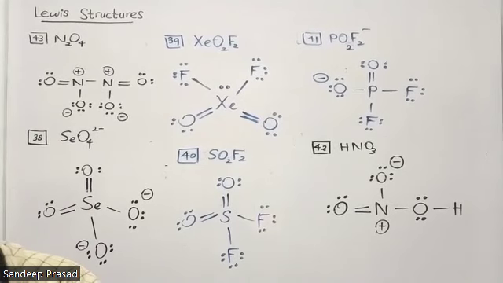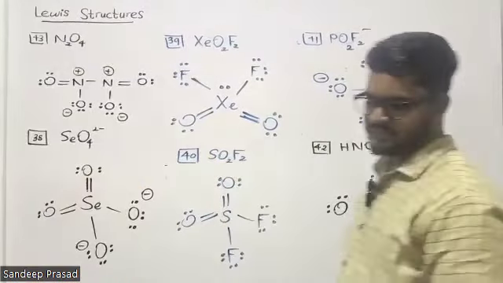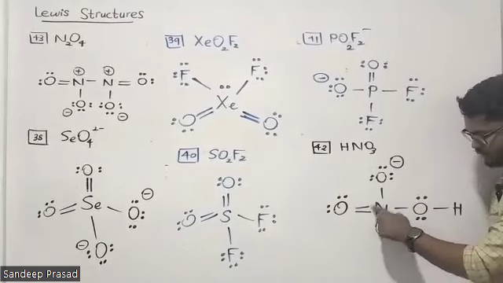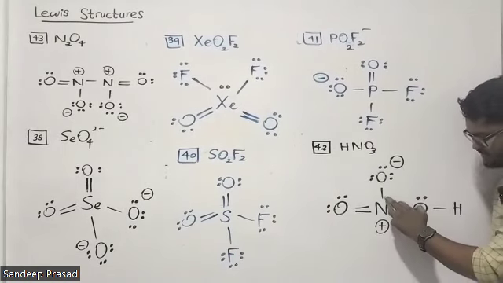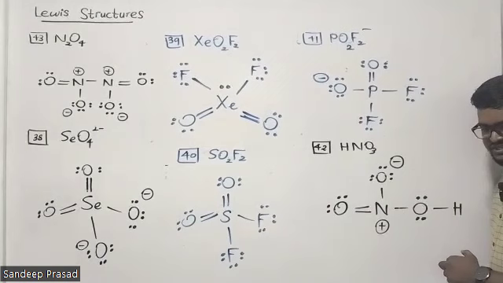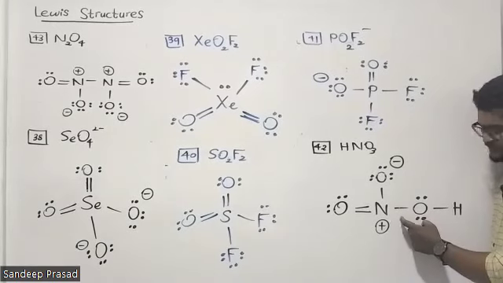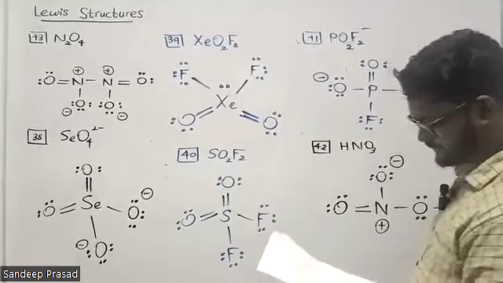Does nitrogen have an extra electron, or is it positive? Nitrogen doesn't have an extra electron. 42nd mark. So tell me, where is the extra electron? 1, 2, 3, 4. That means 1 electron is less. There should be 5 electrons, but here we have 1, 2, 3, 4. Can you understand, Azma? So we don't have any extra electron, right? 1, 2, 3, 4. So 1 electron is less, therefore positive charge.